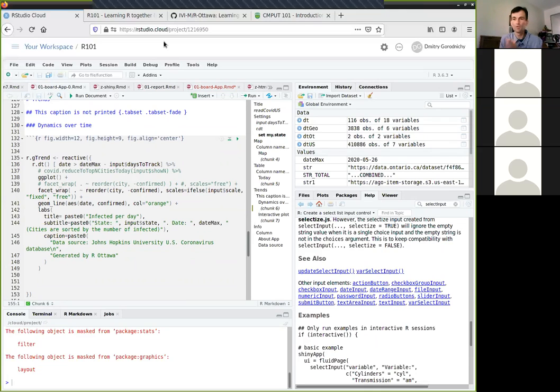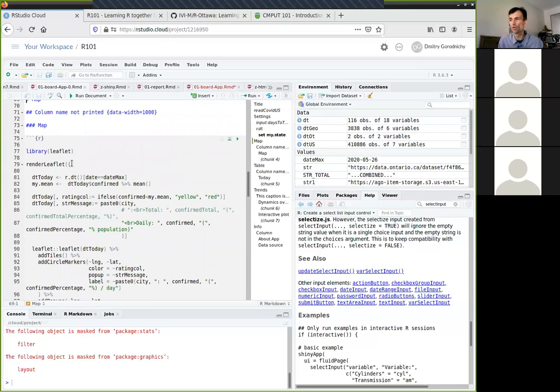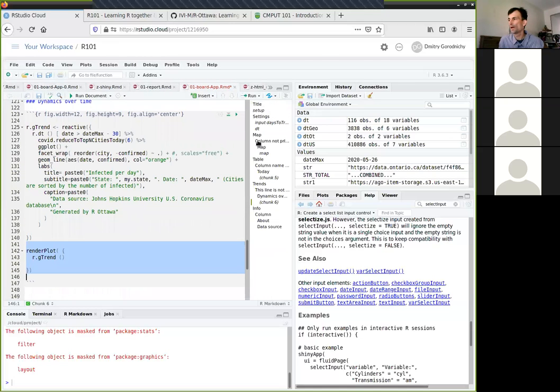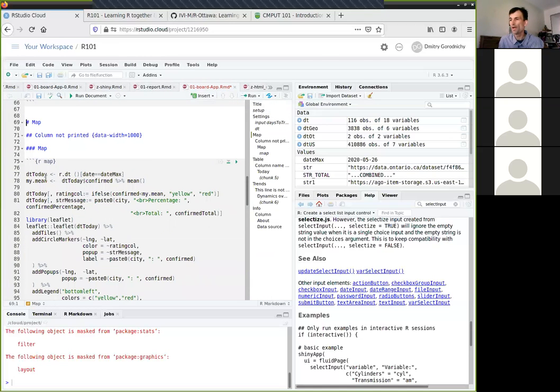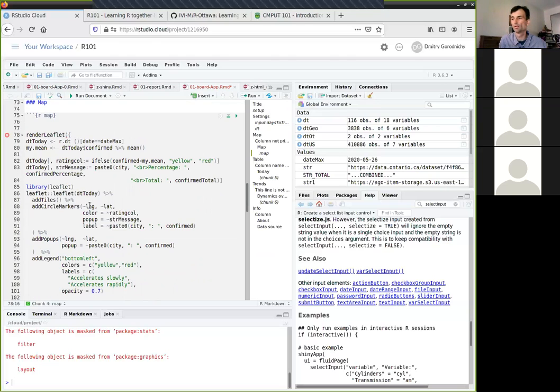Okay, so let's continue, and we do the same. We have to do the same with the map. With the map also, we are plotting a map, and in order to plot a map, you need to use render. It's like a wrapper which allows you to have an interactive map. So in here, where we had a map, I go to maps by clicking on map, and I have to encapsulate the entire portion into this renderLeaflet wrapping function.